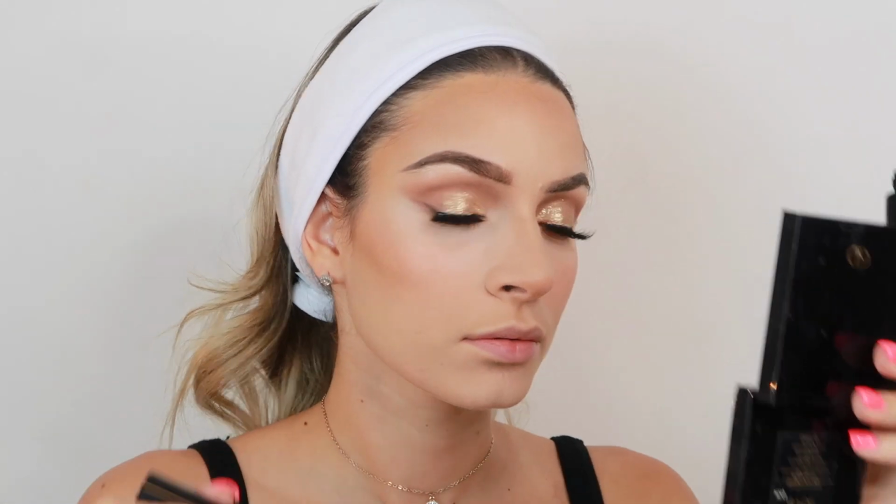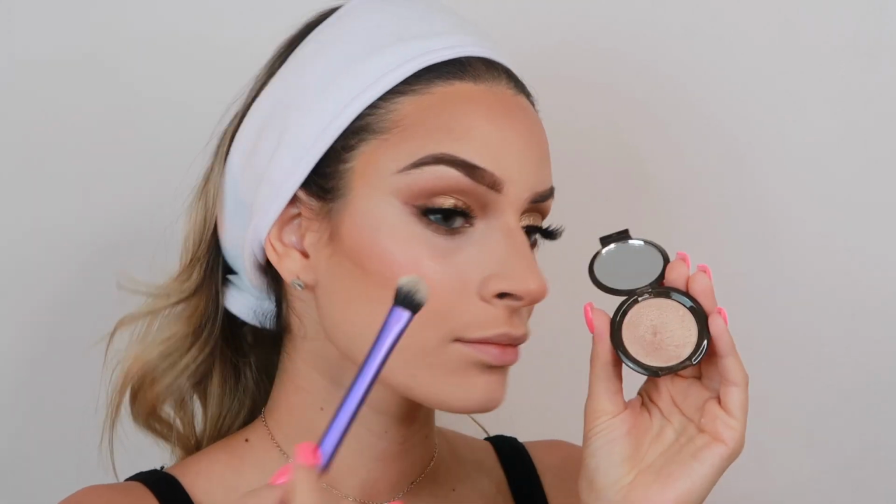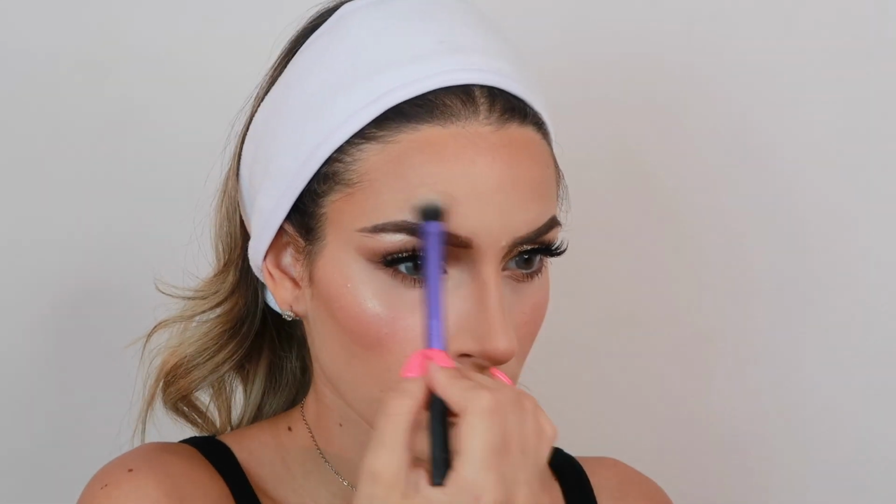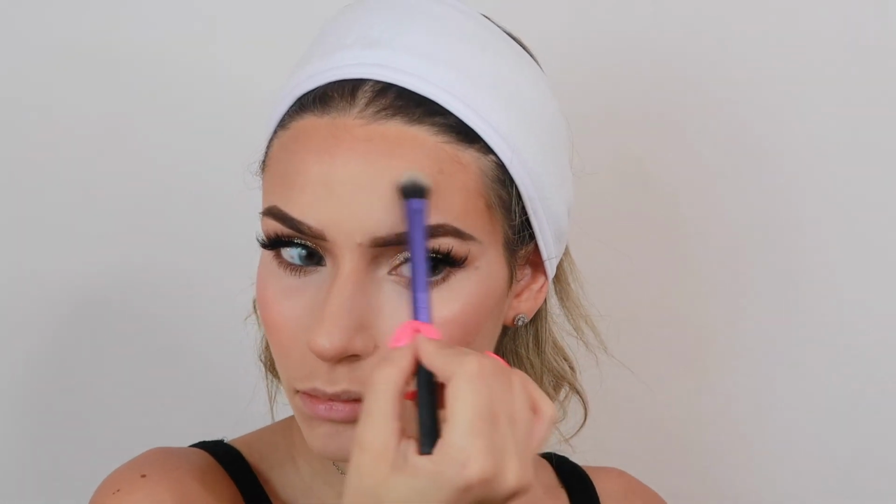So to move on to highlighter, I'm going to be using my Becca Cosmetics Opal highlighter, and I'm taking this right along the highest points of my face. So the cheeks, my forehead, or should I say temple. I'm also going to be taking this with a little brush right at the tip of my nose.